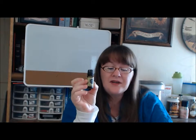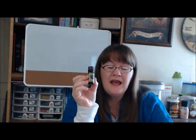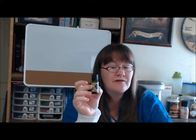The next essential oil is tea tree oil. This is Eden's Garden essential oil, which is actually one of my favorite essential oil companies — very affordable and great quality. Tea tree oil is antiseptic, antiviral, antibacterial, antifungal, and it treats candida and infections. It's really good for putting on little cuts and things like that to help disinfect them. It will burn a little bit, but it keeps things from getting infected.